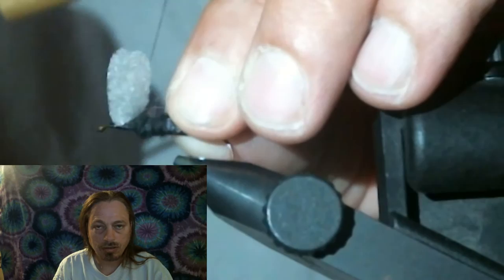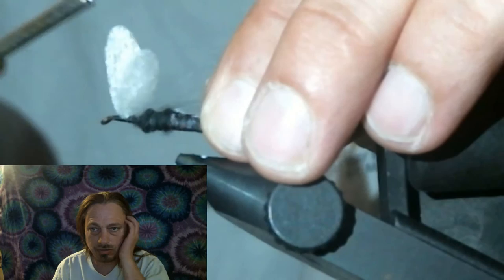Now you are going to tie in a dark dun hackle for your hackle on this fly.